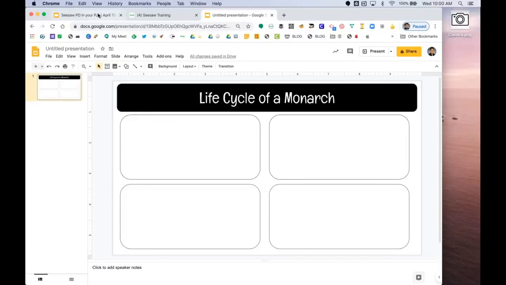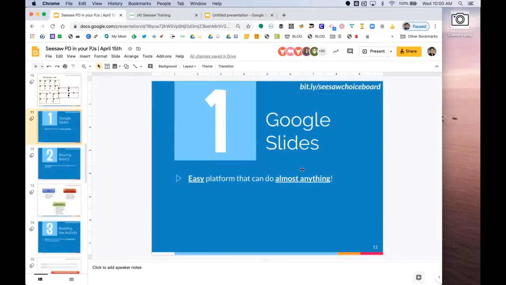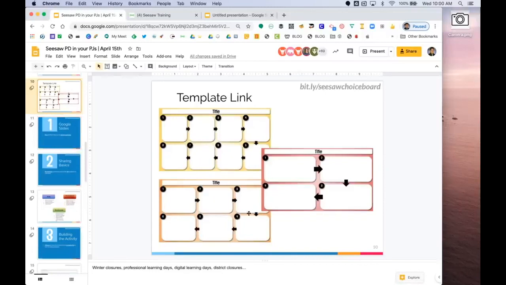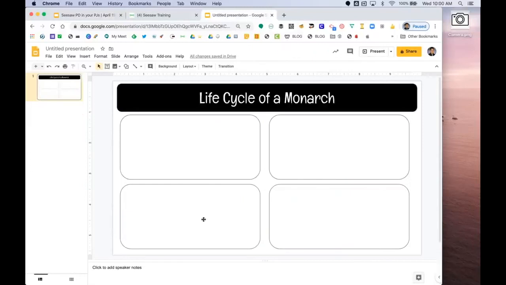There are some templates that I have given to you guys right here that you can just take and use. So I've done 90% of the hard work for you. You can click on these and this will take you to those templates. You can copy them, you can have them, they're yours. I just wanted to show you that design process because there are a lot of people who've been asking how you actually make these things. I wanted to just quickly show that, okay? So this part is finished. I'm not going to put numbers on it or arrows. I'm not going to really fancy it up. I just want to get you the meat and potatoes here.